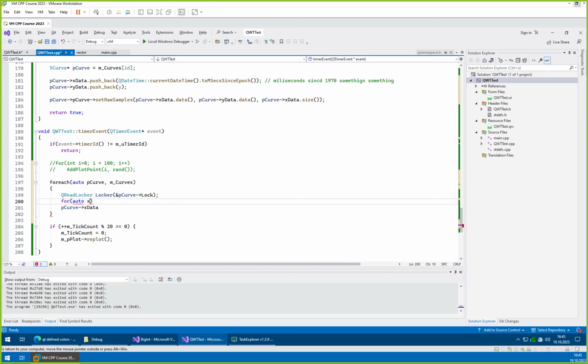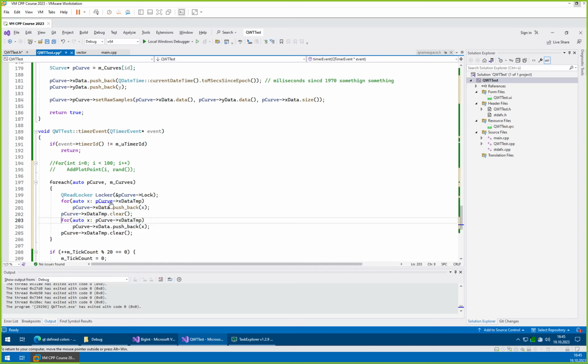We start with the auto x in curve xtemp. Push back x, and then we just clear this, and then we do the same for y.